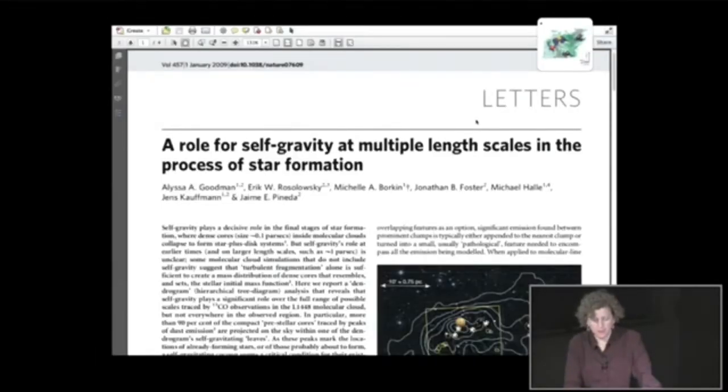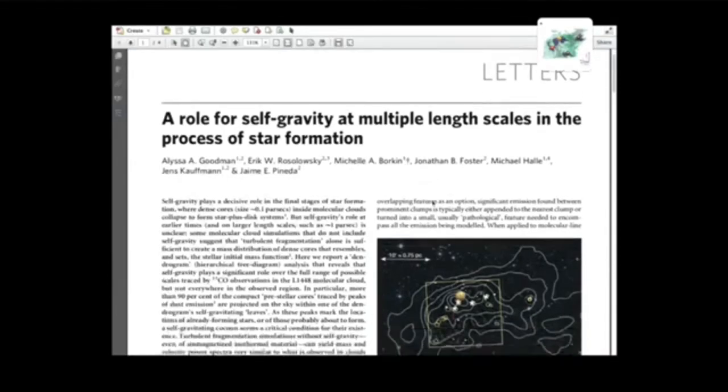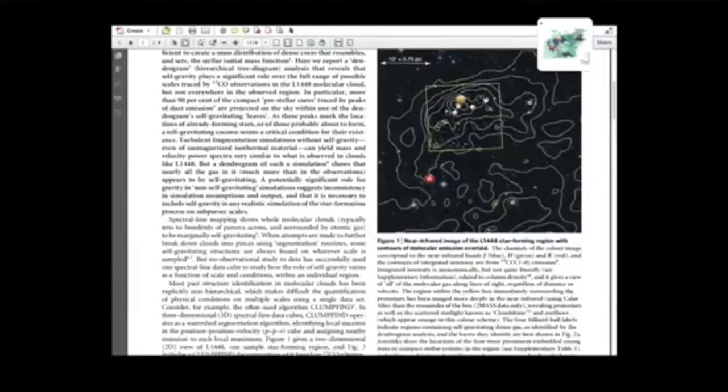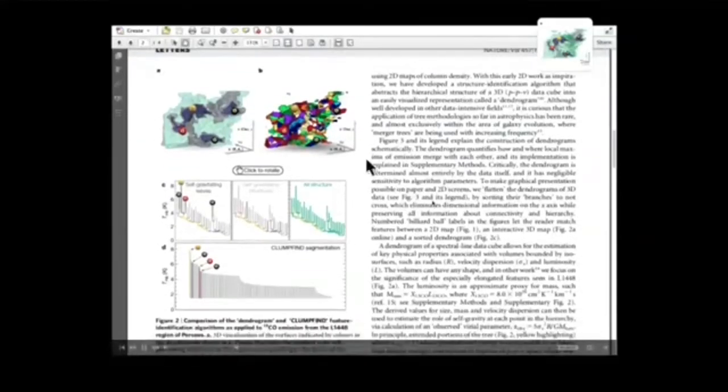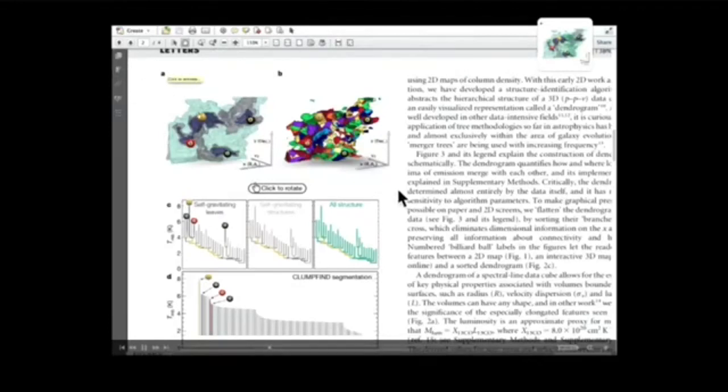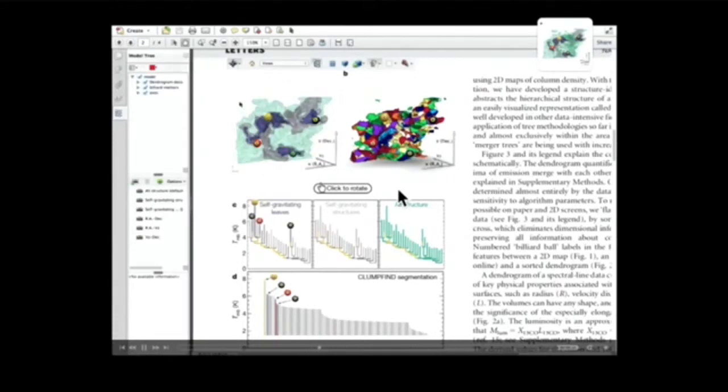So here you go. You look at the front page of the paper, it looks like just a totally normal paper. You start scrolling through the paper, and you notice that on the second page there's this funky button that says, click to rotate. And you say, okay, let me zoom in and see what goes on. Let me click that, click the figure. And then if I start playing with the figure, and I click and drag, you notice I can actually move the figure directly inside of the PDF.